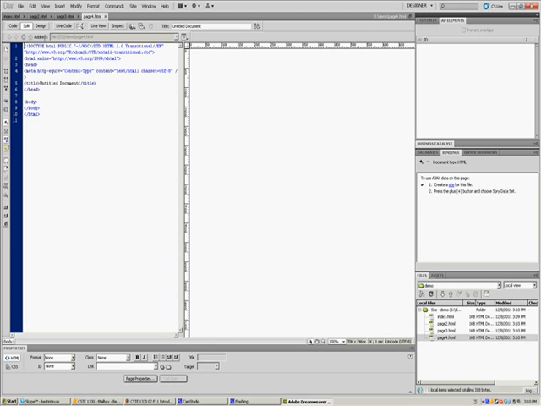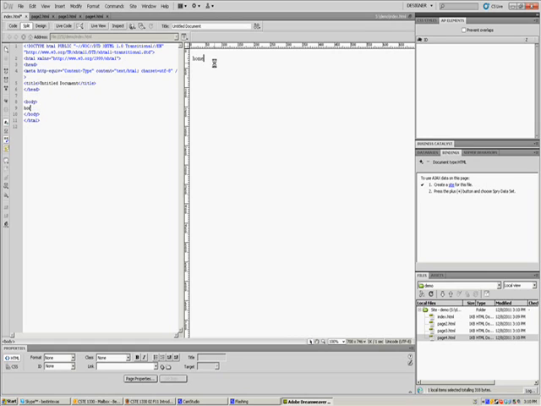Now that you've got all your pages open, go ahead and go to your index page. Now what we're doing here is we're laying out breadcrumbs. So the first thing we do is we type out the names of all the pages. So I'm going to call our index page Home. I'm going to select it.